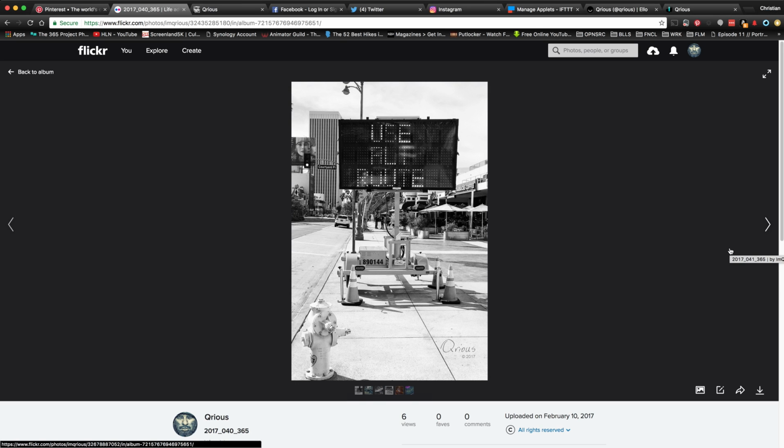Let's see. There was a traffic sign right out front of our job, and I thought, just as an everyday object, something utilitarian, still life, whatever you want to call it, it would be cool to take a snapshot. At the time, it said use alternate or alt route, and I decided, you know what, that might not be a bad piece of life advice, which is what I titled this image. And you tell me what you think.